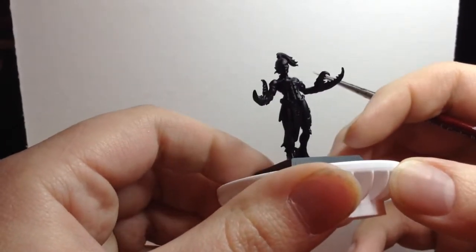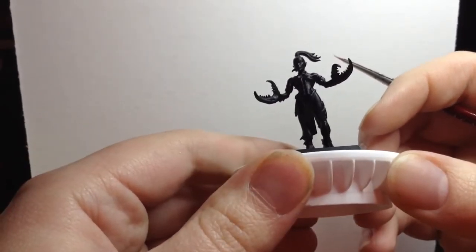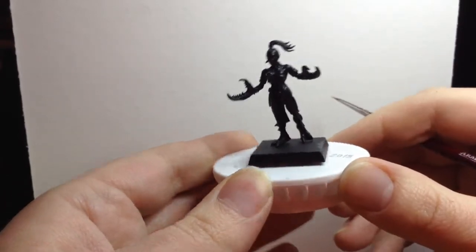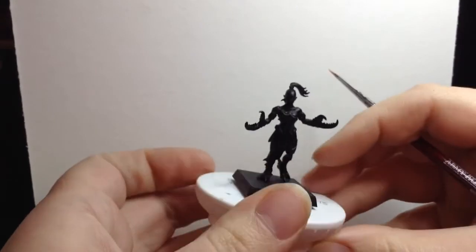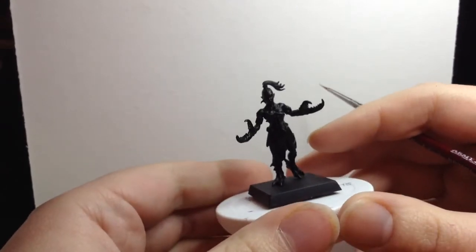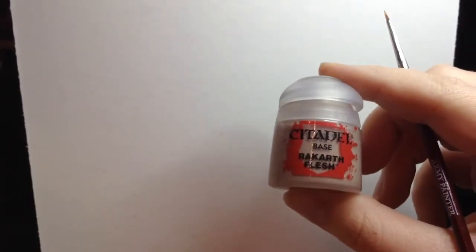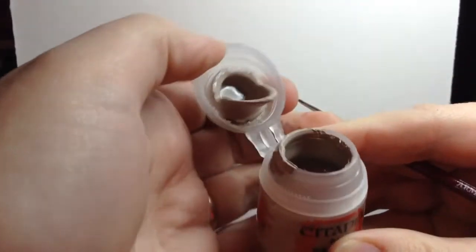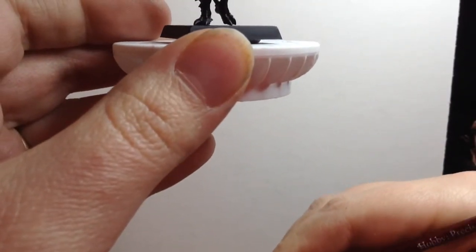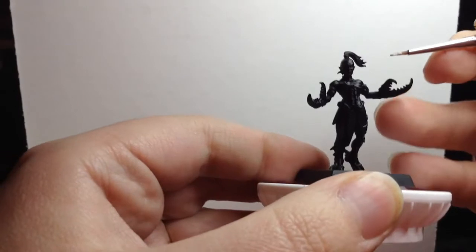I'm back with hopefully a good how-to video on Daemonettes. As you can see, I've got a Daemonette here. I've spray primered it black, and what I'm going to do right now is do the base color in Rakarth Flesh. And I'm going to try and show you how I do this.